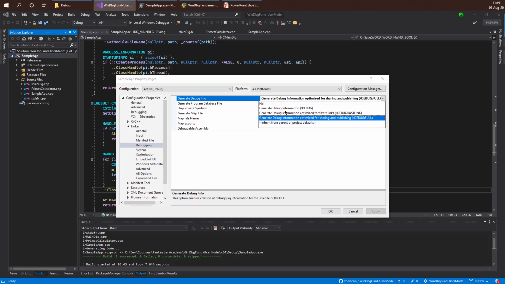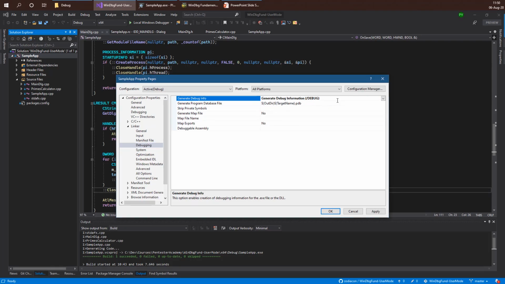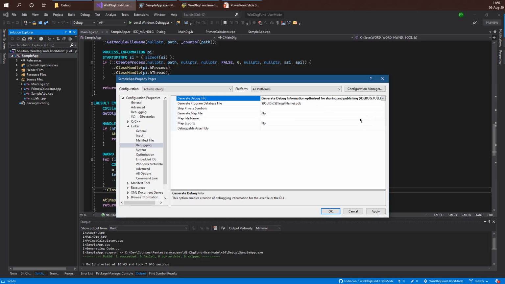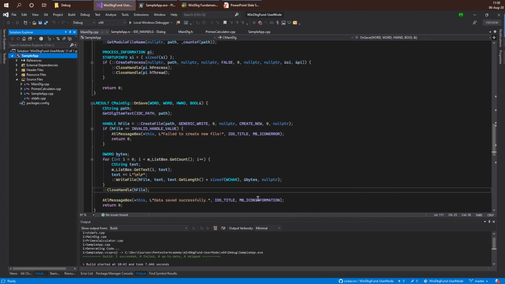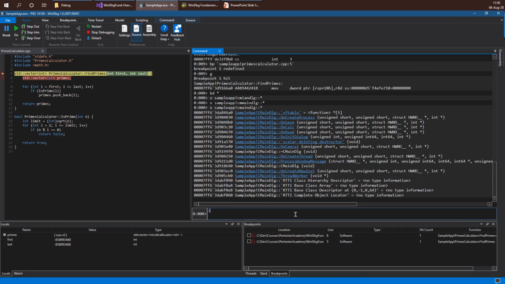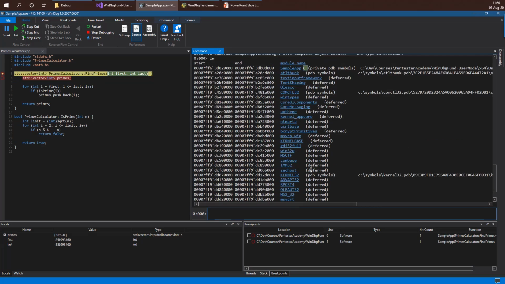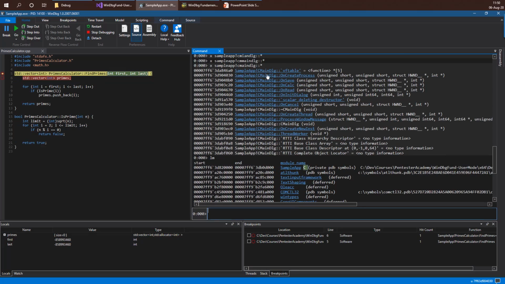Here you can see there's a default debug information setting that says, use some default. And the default actually has changed from Visual Studio 2015 to 2017. 2015 was really full, containing all the private symbols, and with 2017 the default has changed to this fast link option. Because I'm using Visual Studio 2019, I have to use debug full here to get the full debug information. We can make sure by looking at loaded modules and see that we have private symbols, and that C, as I mentioned earlier, indicates we have source code. That gives me the list of all the functions that are part of CMainDlg.